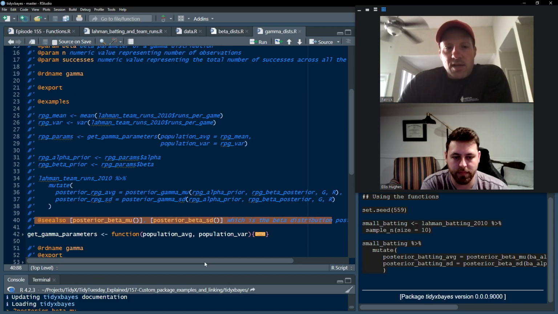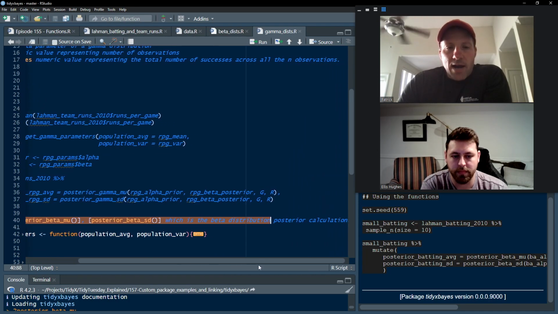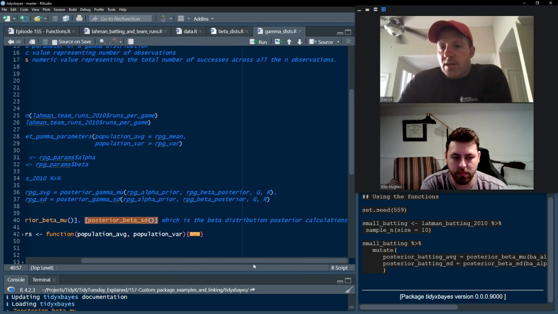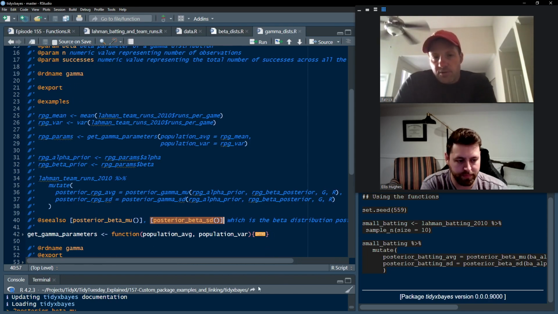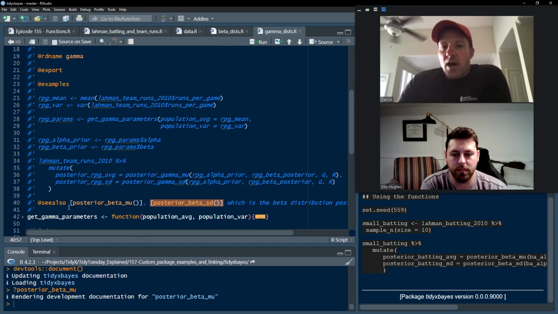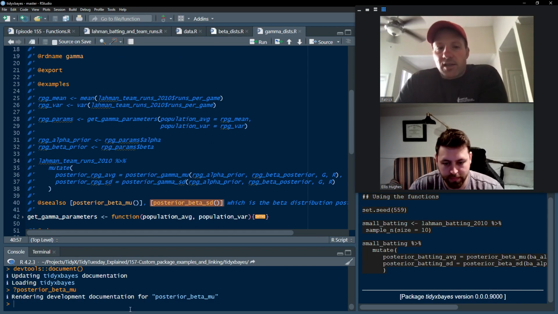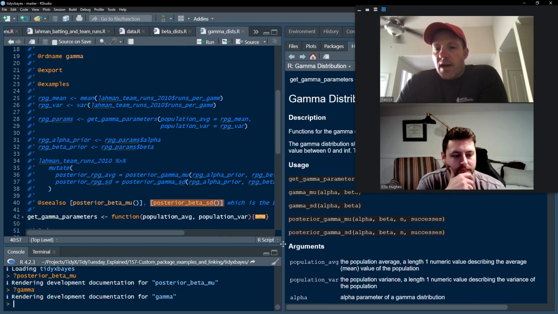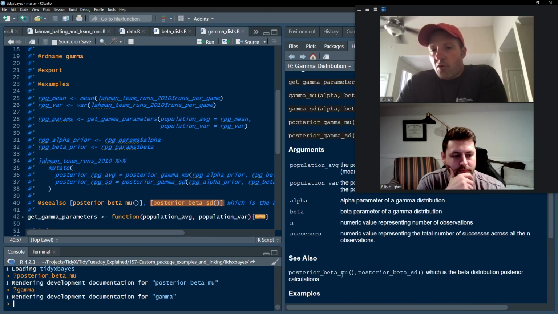And so within the C also, we pass these brackets, and you can see that following the C also, we have our beta mu and our posterior standard deviation function. So if someone is on the help page for the gamma distribution, they might see also and say, oh, they have an option for the beta distribution, and I can click out to those and go directly to those help pages and understand what those functions are doing and see if I have a use case for those, or if maybe they're more appropriate for the data that I'm working with.